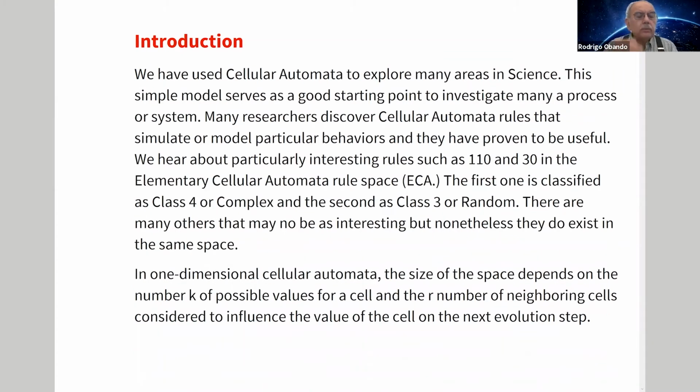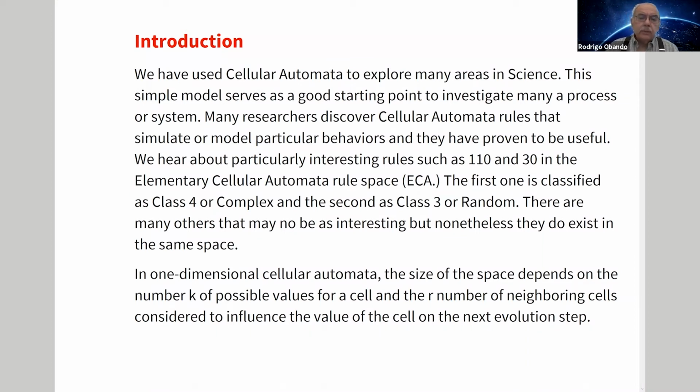So we have used cellular automata to explore many areas in science, and they normally serve as a simple model to start investigating. Many researchers will discover cellular automata rules that simulate or model particular behaviors, and they have proven to be very useful. Of course, through the years, you hear rules such as 110 or 30 in elementary cellular automata.